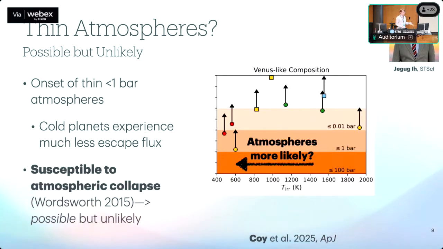However, previous work has shown that these sorts of atmospheres on tidally locked planets are very inefficient at redistributing heat to their night side, and they're susceptible to something known as atmospheric collapse, where volatiles like CO2 can freeze out completely on the night side. Thus, a geological explanation for this trend seems more likely.